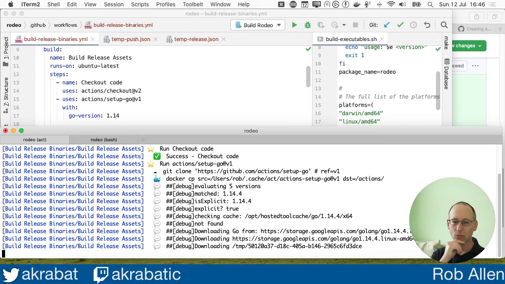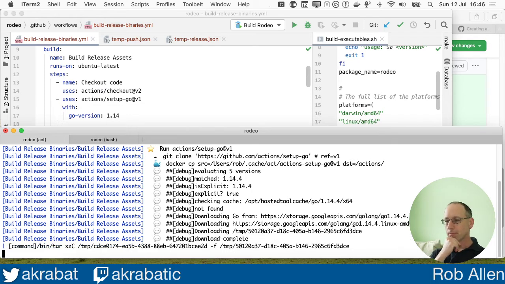Not happy at all. Still, is what it is. So there we go, we've grabbed the Go binary. Now installing it presumably. But yeah, tar, so we're untarring it.